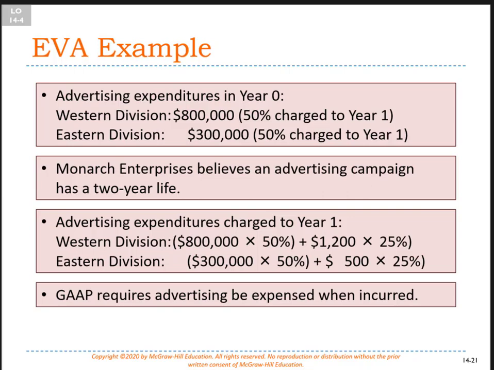So as a manager, you say, okay, my marketing expense is not really an expense. It's actually an investment. It's an asset. That asset is going to go on the balance sheet, not on the income statement, and it's going to be used up over the next 2 years. So instead of putting it all in year one, or all in the year that we pay for it, which is the way we do it in accounting, we're going to take it and spread it over 2 or 3 years, in this case, 2 years. All right.